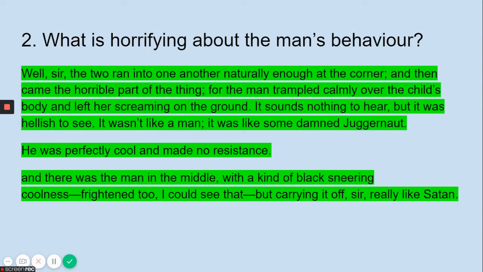Question 2 asks you to look more closely at Mr. Hyde, thinking about what is horrifying about his behaviour. Firstly, we can look at his initial actions. He is a man who crashes into a small child, and rather than apologise and help her up, he tramples over her and carries on walking without any hesitation. This is evident in the oxymoron, trampled calmly. The verb trampled tells us how he walked over the child. The adverb calmly makes it seem evil, though, because he is not bothered about his actions. Even worse, he ignores her screams, a clear sign that she is in pain.